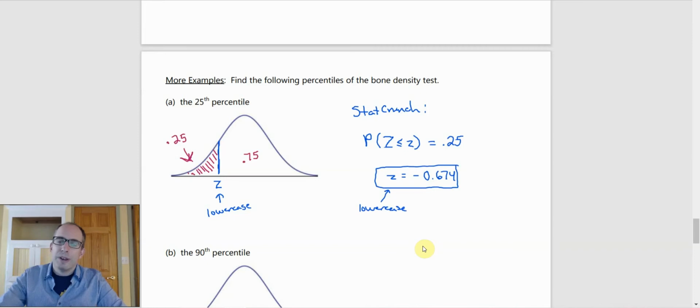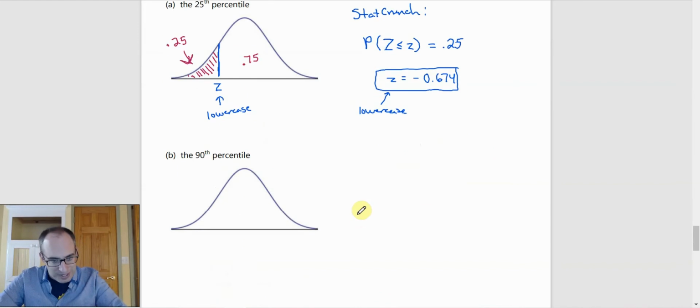All right. And that is always the conventional way of writing that, like with the big Z for the variable and then the little z for the cutoff. Although it does get confusing with the two different z's in there. And I just wanted to write it out this way once so it was a little more direct as to where you would put the 0.25 in StatCrunch. I'm not going to write it that way this time because it confuses me a little bit too, even though that is the common way of doing it.